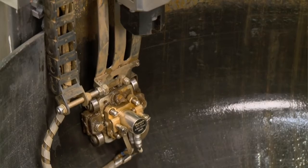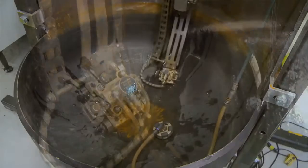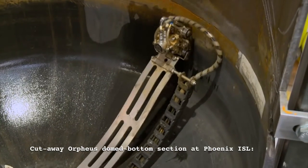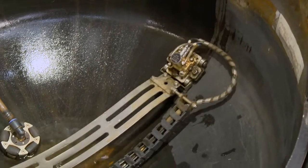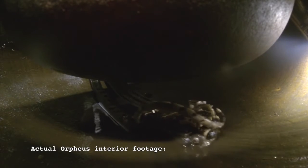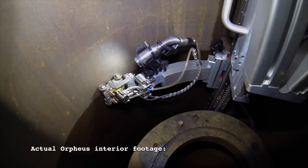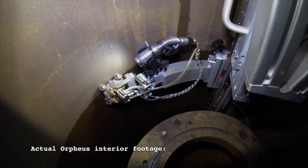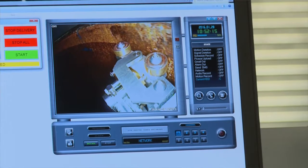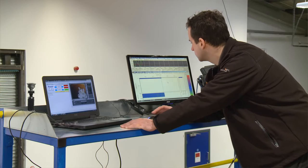To achieve this, the scanner probe is attached to a length of sprung steel, which ensures the transducer stays in contact with the surface. This cutaway test piece at the Phoenix facility demonstrates how the flexible steel arm moves around the domed regulator base. In a real scanning environment where access is limited, video cameras provide a live image to the operators. We've got two video cameras on the display so we can see where the ultrasonic probe is, and then also if we detect any corrosion or pitting in the regulator, we can also see it on the video as well.